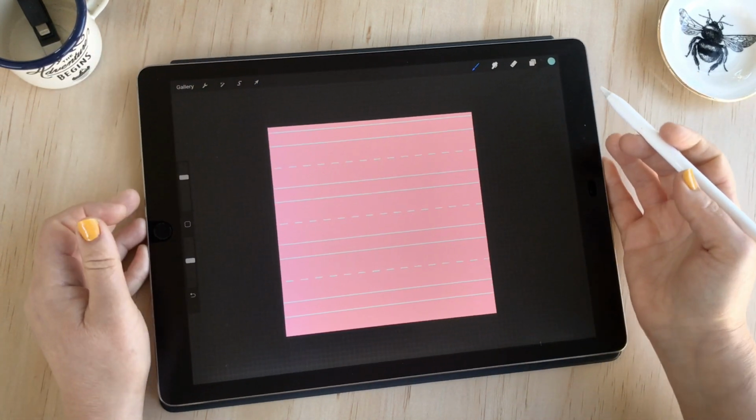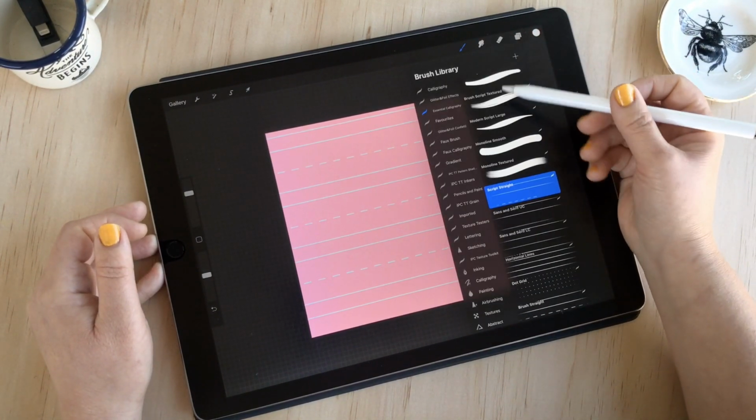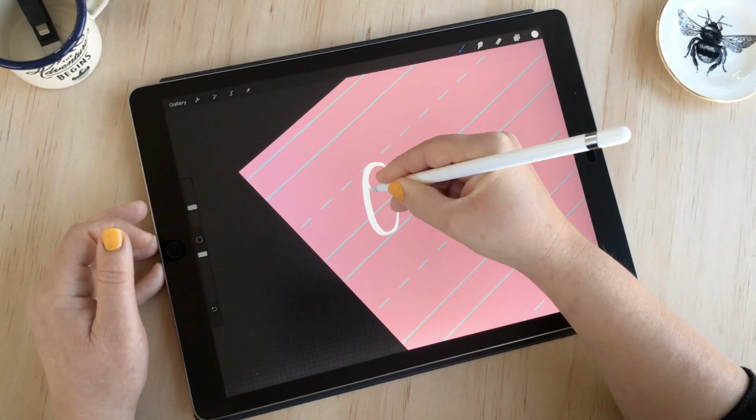So the quote we're writing is 1% better every day. So I'm just going to start writing 1% here using my copperplate brush. And this is just a guide. I'm going to come back and refine it later.